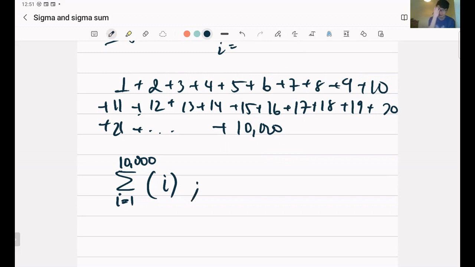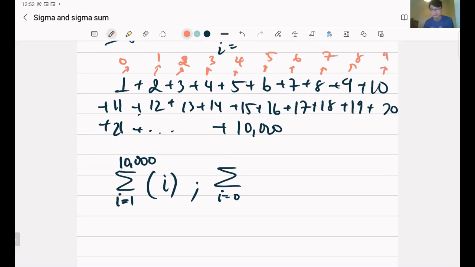Let's bring in another example. Let's write a sigma here, and say I don't like my index starting with 1. I like my index to start with 0. So right below the sigma, I write i is equal to 0. And I will have to count to find what my last index is. I put my first index as 0 here, and continue: 1, this one is 2, this one 3, 4, 5, 6, 7, 8, 9. Now you realize the pattern. The last one would be 9,999. So that is my last index, and my last index is 9,999.